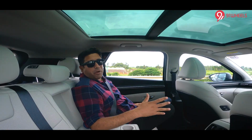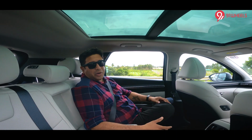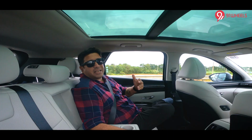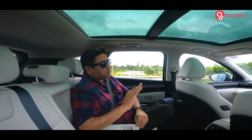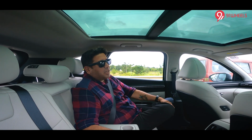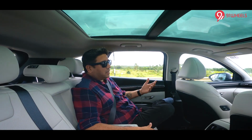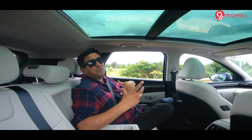So right now Shubhranshu is doing approximately 95-100 on the speedometer. Road noise isn't too well controlled. I think you can make out I'm trying to speak to you louder. So this is one area where I would have appreciated low noise levels at the back of the seat. Don't get me wrong, it's really nice, but Hyundai has spoiled us with superb NVH levels. Up front, in normal traffic conditions and at lower speeds, you can't really make out the drone of the diesel, the clatter of the diesel. So that is sorted. But as you start going faster, 100 kmph, the road noise is something that will not let you sleep so peacefully.